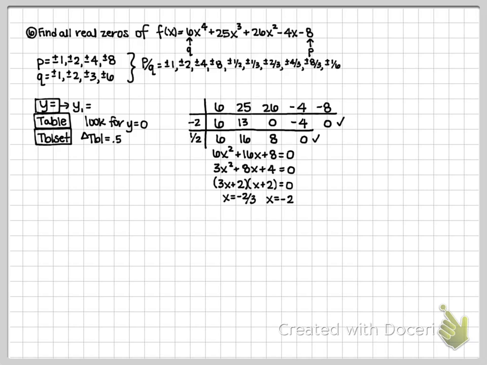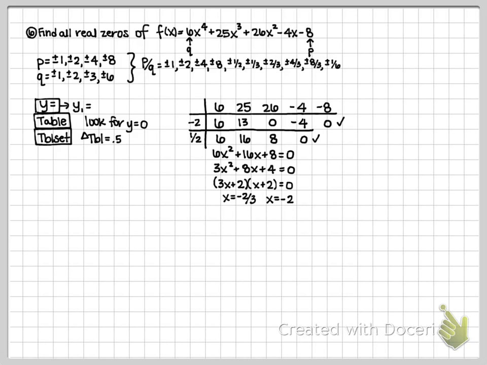If I took a look at my graph, you notice I never even looked at my graph because I don't think I need it, not for this question. There would have been a bounce in the graph at negative 2. So had I hit the graph button, I could have just done negative 2 twice in the table instead of changing my table set. But this gives me a little bit more practice with my table set.